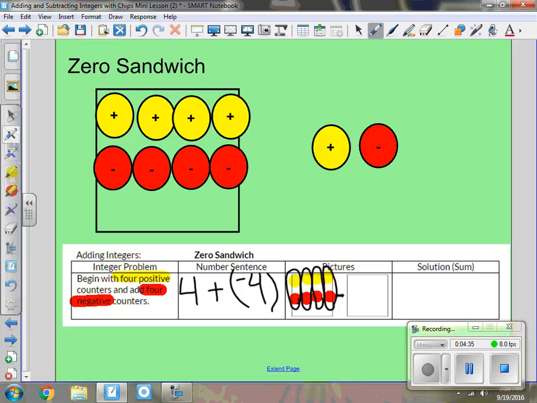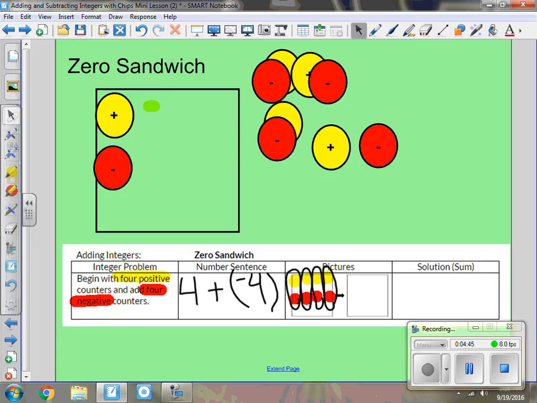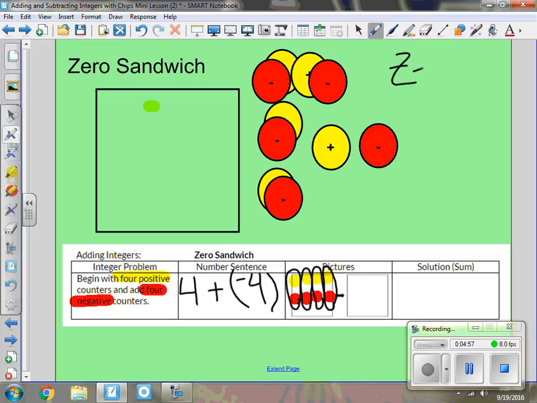So I'm going to go ahead and show you that on the top box. I'm going to take out a positive and a negative. Those are my best friends. Another positive, another negative, another positive, another negative, another positive, and another negative. So my 4 best friend groups are actually what we call 0 pairs. That means that a positive and a negative get added together to be a 0 pair.